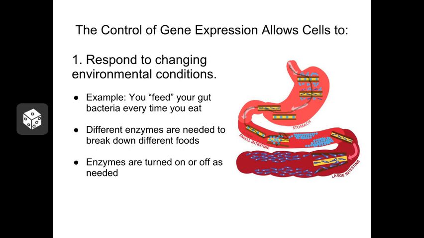That new chemical may be toxic to some of your bacteria. So some of the bacteria in your guts may have to activate genes that help them protect themselves from that new chemical. Other bacteria may love this new chemical. They may want to feed on it. So they have to activate genes for enzymes that they don't normally use, so that they can break down that food source and use it as their own as well. In this way, different kinds of bacteria can use different sets of genes to respond to this new environmental factor.